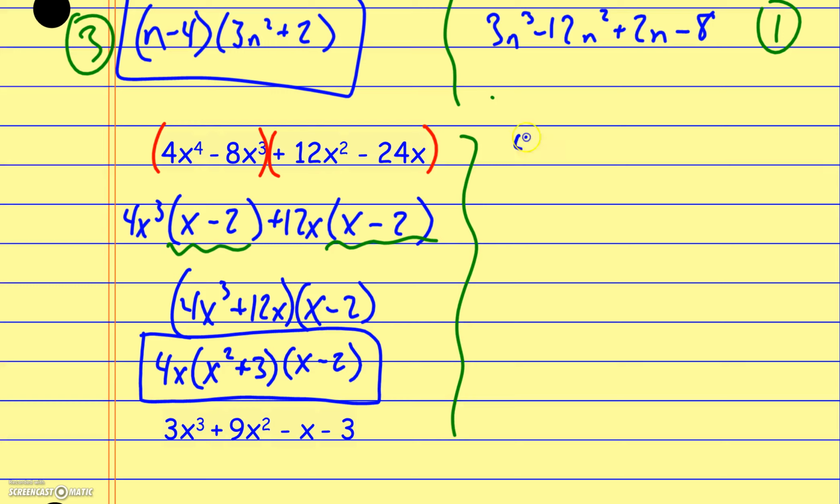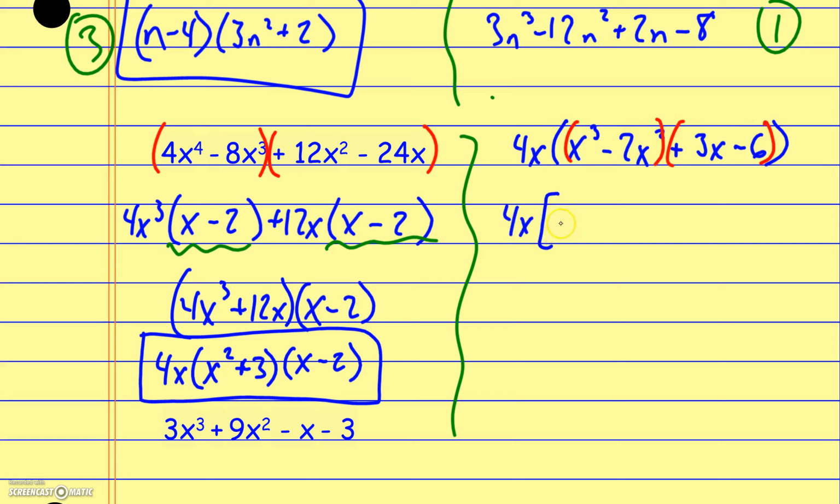If I start by factoring out the 4x out of each of these, that's going to leave me with an x cubed minus 2x squared plus 3x and a minus 6. Okay? And now look at what's in the parentheses. Now we're going to do factoring by grouping with what's left. So I'm going to group these two together, and I'm going to group these two together. This 4x is just going to kind of tag along for the ride this entire time.